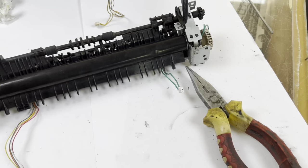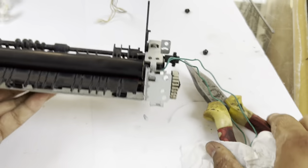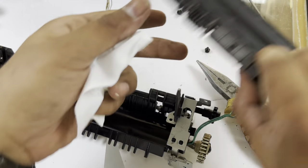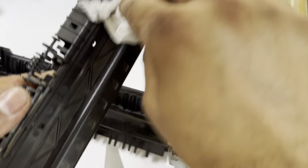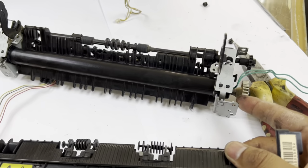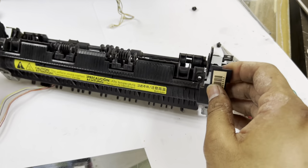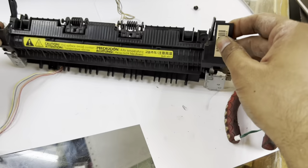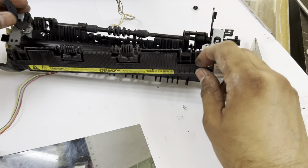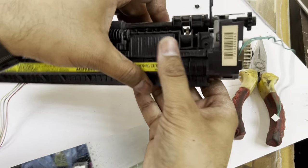Now we have to place back this. Clean this well, the grease, if there is any grease on the top of the sleeve. Then we will place this plastic, after cleaning it well, we will put it back like this. There will be two locks coming here. Like this, and okay, fine.